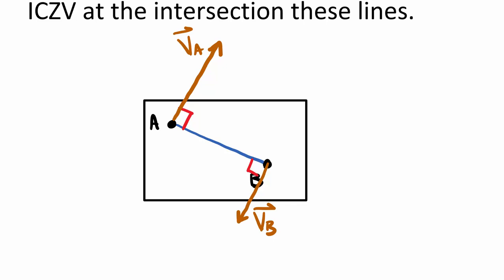My tip-to-tip and tail-to-tail line looks like the following. From velocity tip to velocity tip is here to here, tail-to-tail is here to here. So we have an ICZV for this body located at that intersection point. So this ICZV turns out to be on the body. Now let's take a look at a quick example of one that might turn out to be off the body.